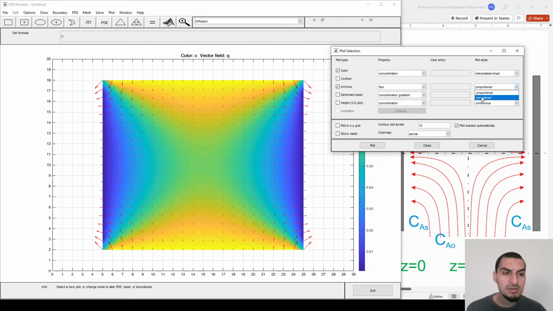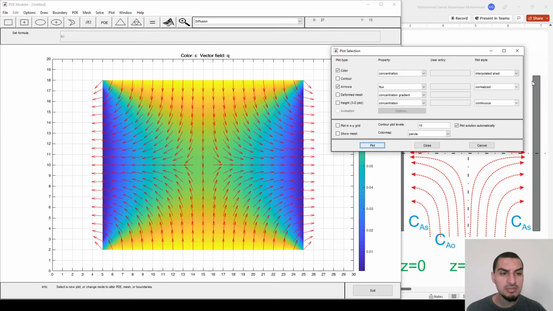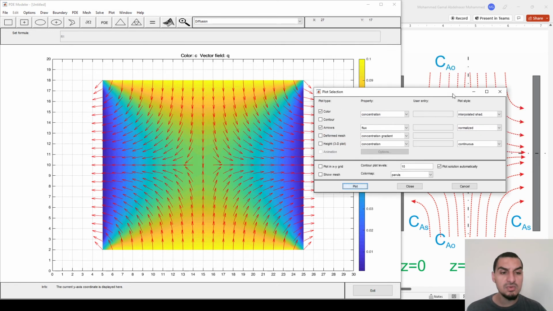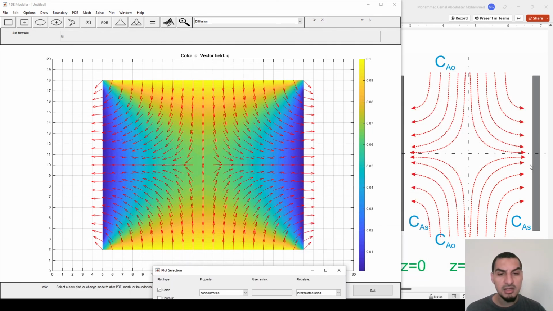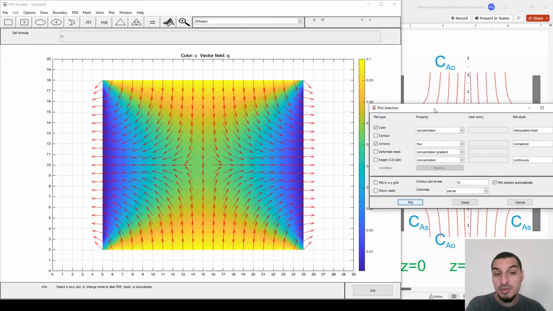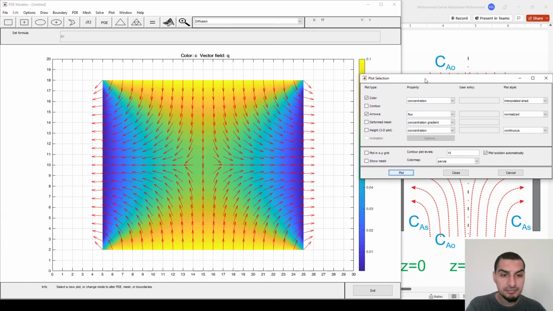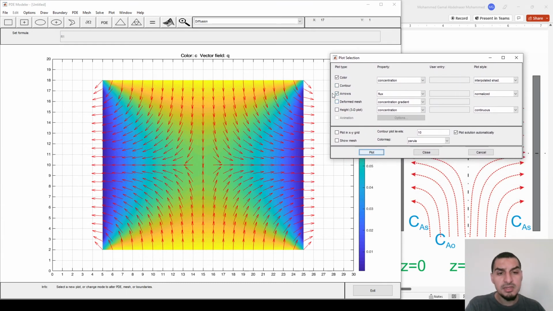But if you want to see the arrows without having this proportionality, you can keep them normalized, and this is what you see here. And I would like you to compare what we expected from our knowledge or understanding of the problem and what we see here. So this is almost the same. I expected that there is symmetry here, there is symmetry here, and the arrows will go down and left, down and right, up and left, and up and right, and this is exactly what we see. And you can clearly see this is an axis of symmetry, this is an axis of symmetry, so it's behaving the same way we expected based on our understanding. So this is regarding the arrows.